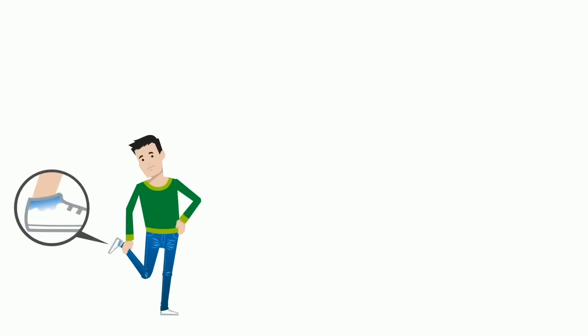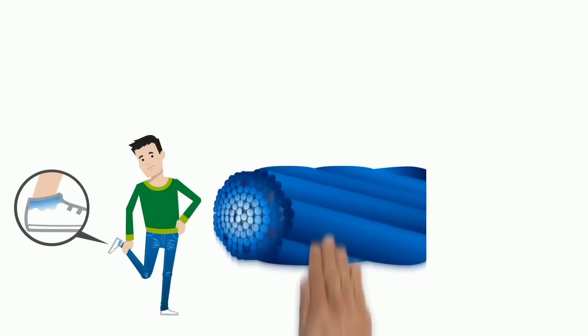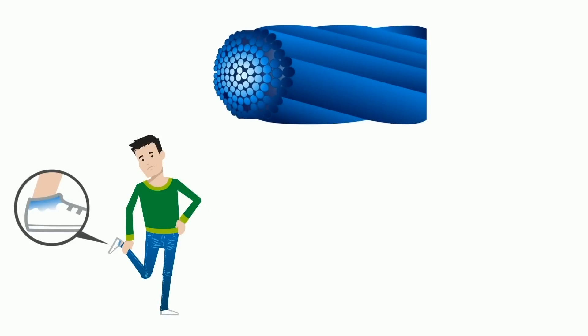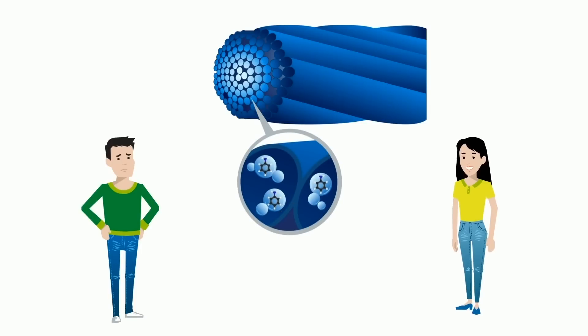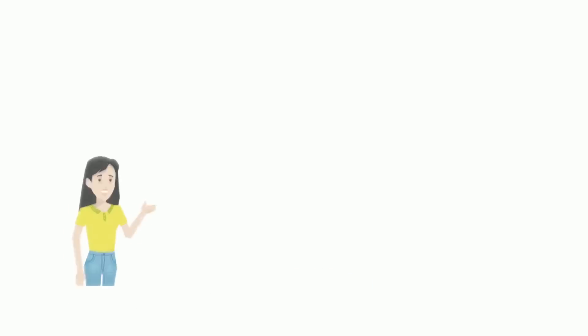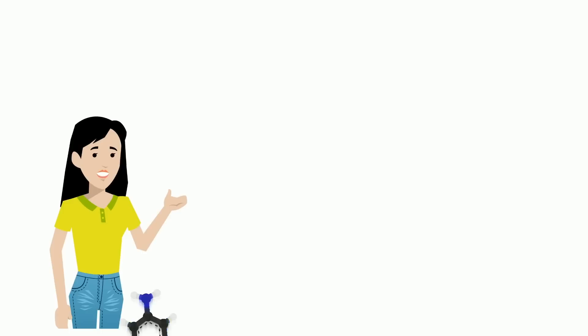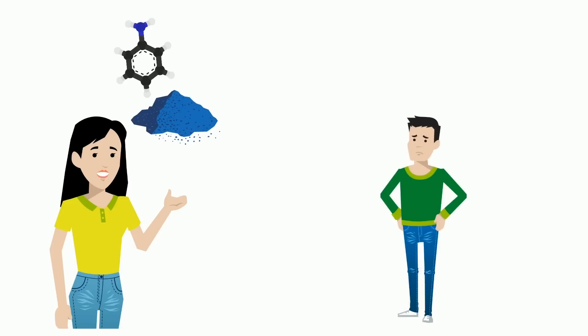Sam realizes that his experience with his jeans is just some of these indigo layers coming off. However, he is curious about the impurities Cheryl mentioned. Cheryl says that the main impurity is called aniline. Though it is currently an essential raw material for the manufacture of indigo dye, it is a classified substance and is also harmful to the environment and aquatic life.